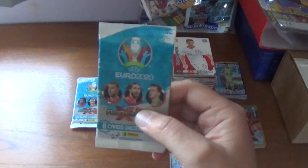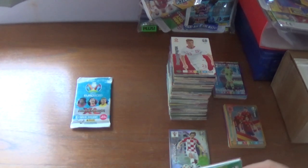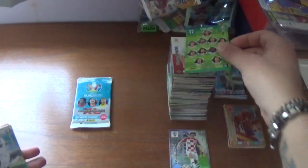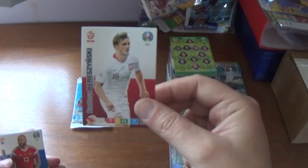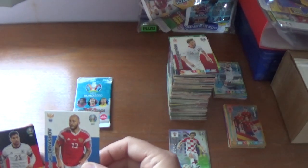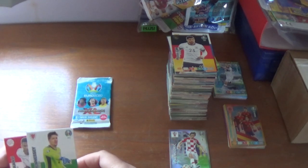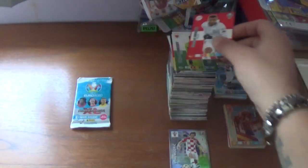Penultimate packet, Ramos variation. Am I going to miss out on that third rare? We start with the Finland 11, then a goal machine power-up Teemu Pukki of Norwich and Finland, and the Scotland 11. The rest: Berezinski of Poland, Kudryashov of Russia, Emre Can of Dortmund and Germany — formerly of Juve — Wayne Hennessy of Palace and Wales, finishing with Manuel Akanji, the Dortmund Swiss centre-back.